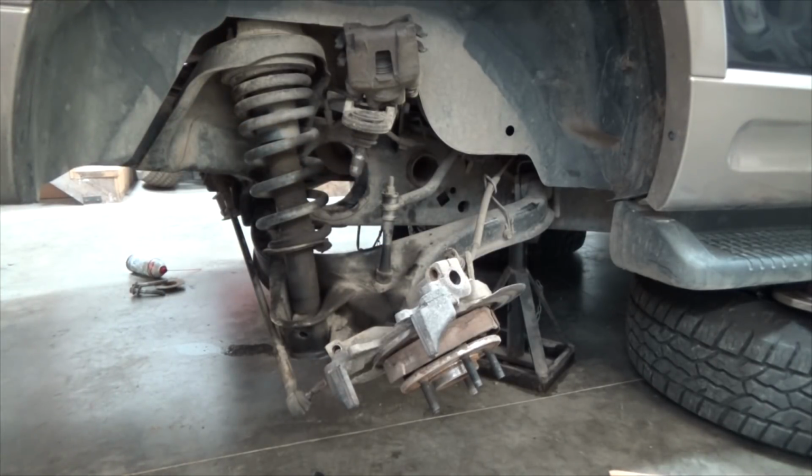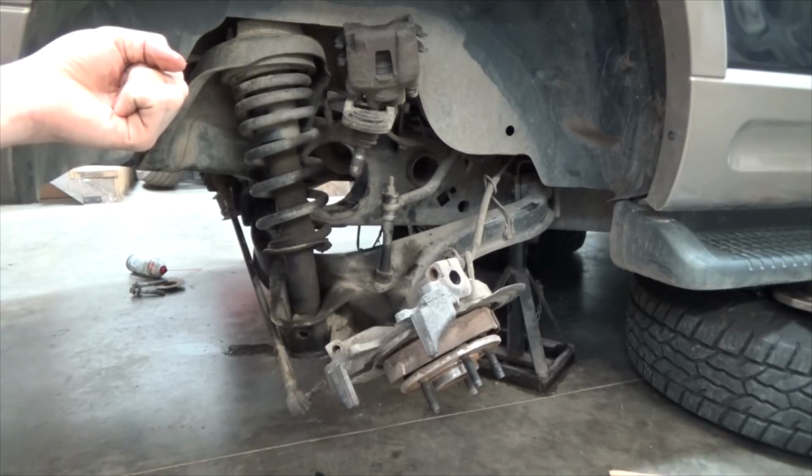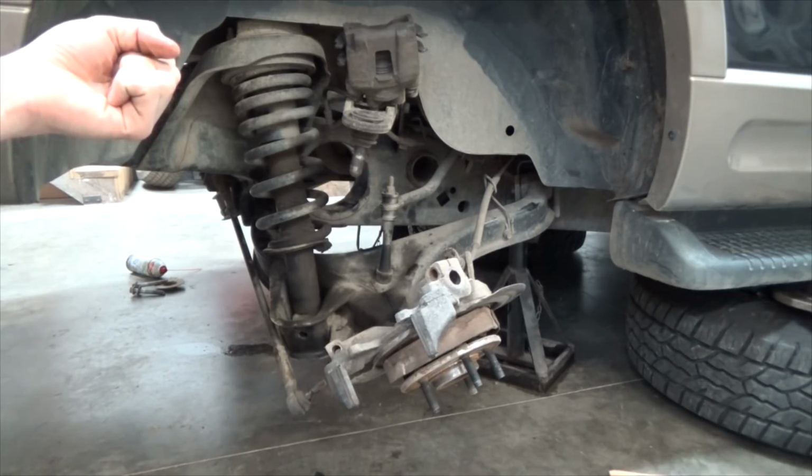Now, I was a bit weird about how to take them out, but basically, what you gotta do is get a bar in there and just hit it harder. I'll show you here.